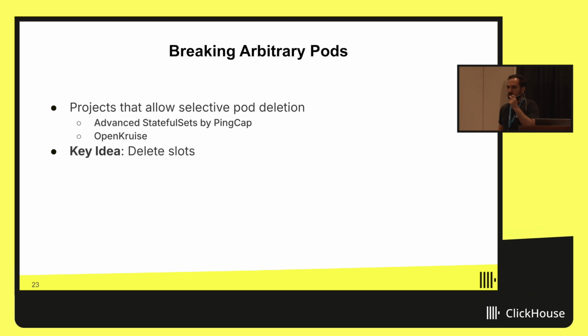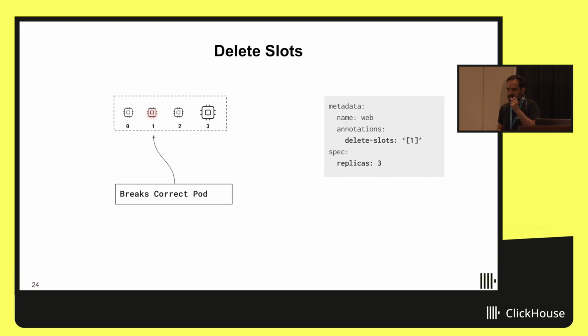We looked at some third-party controllers. So there's OpenKruise CloneSets, there's Advanced StatefulSets. Those projects by themselves were not something we wanted to use, but we picked up a key idea from them, which was the idea of having delete slots. And this idea is pretty simple as well. You can just add a delete slot annotation, and then your controller is going to read that delete slot and pick up and remove that replica arbitrarily. You're going to have to do some customization, but it's doable.